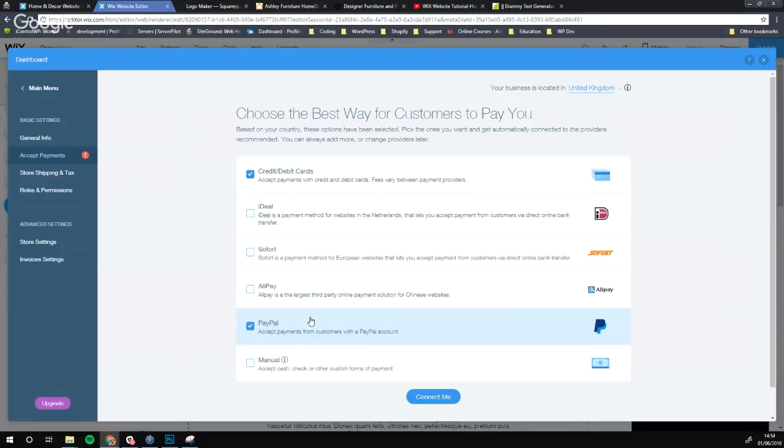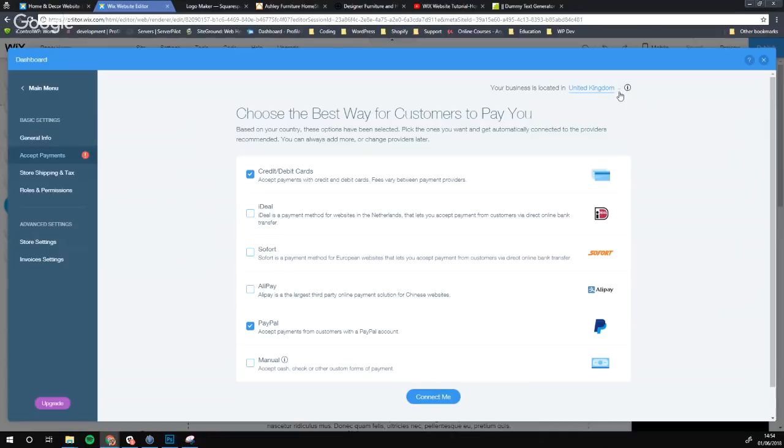And if you do need to set up any form of further options, you just do it through the settings here. Really a case of spending a bit of time just through the PayPal options, or through the Wix Store options, where you can sit and tweak and customize this as you need.